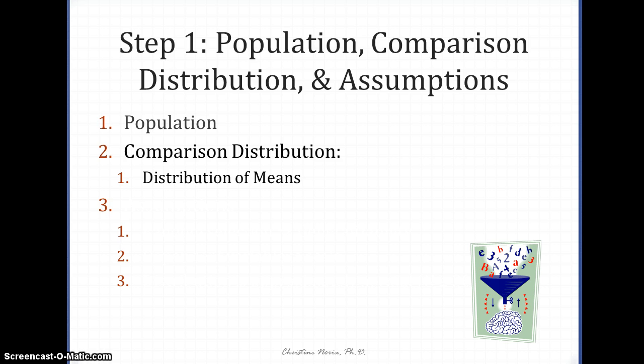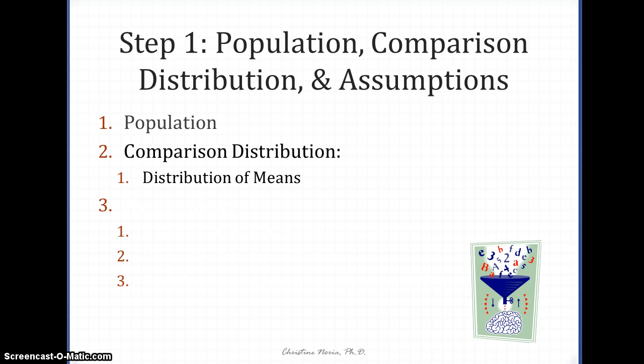Again, remember that we're talking about comparing a sample mean to a population mean, and so we need to use the distribution of means. However, in this case, in contrast with the one sample z-test, we don't know what the population standard deviation is. So we have to estimate that. So that's one new thing that you'll notice is different about the one sample t-test in comparison to a one sample z-test.